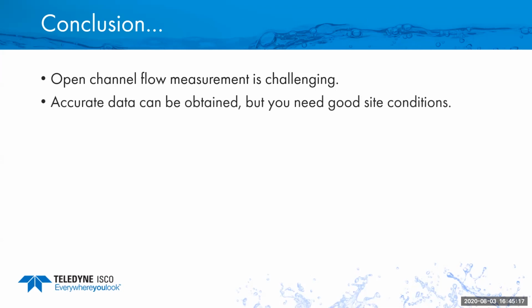All right, so we're going to go ahead and wrap up. In conclusion, open channel flow is challenging. Nobody said it was easy. I think in the old days it was, or people thought it was, because all you had to do was do a simple level measurement. What we're finding out is that flumes are not always accurate because of the application more than the actual flume. The flume is a good design, but maybe your application isn't quite as good as you thought. The installation is not perfect. But if you do have a good installation, you can get accurate data, and normally in the 5% range.